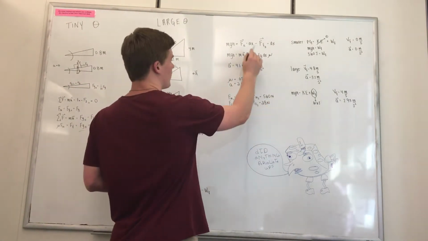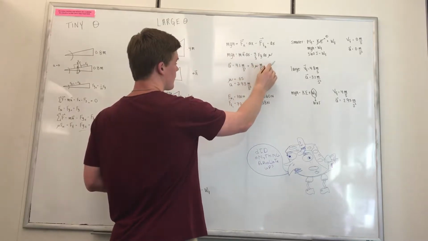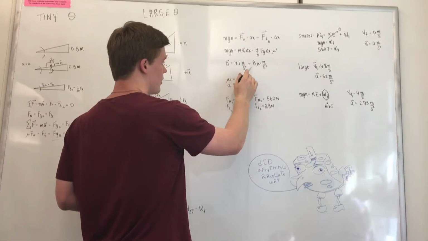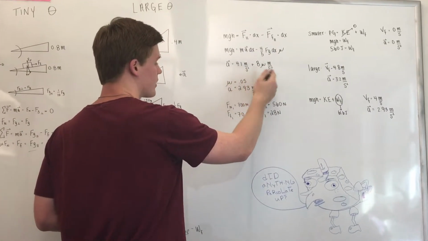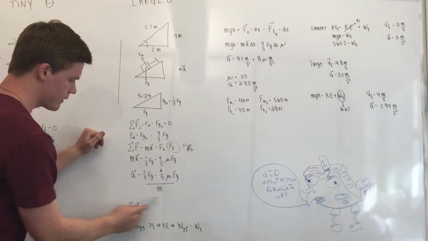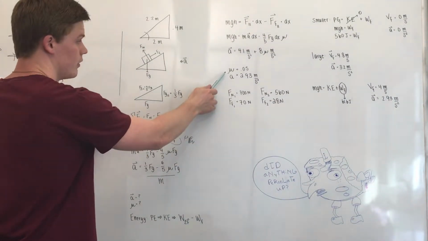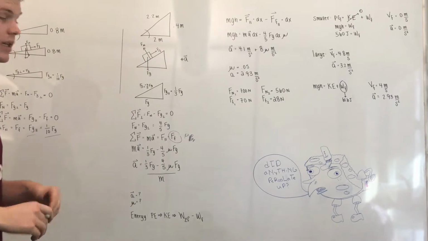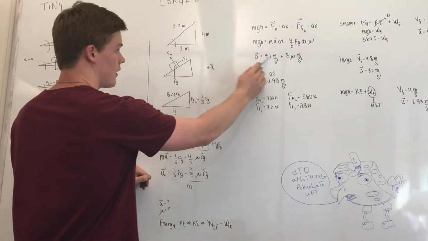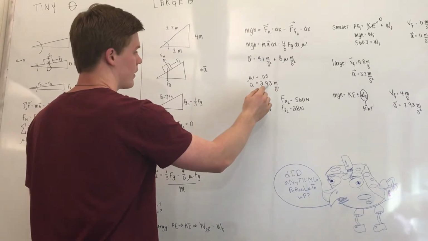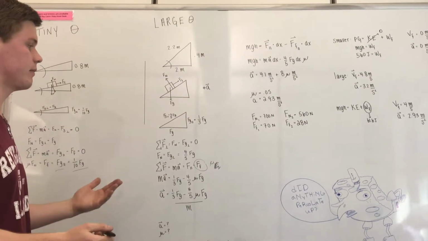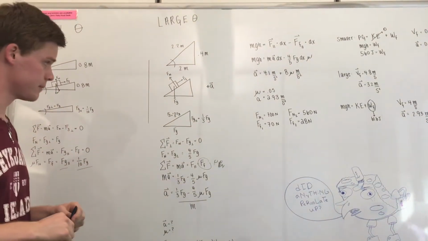And so when we solve for acceleration here, we get acceleration equals 4.1 meters per second squared plus 8 mu meters per second squared. And when we plug that back down to this equation, we get mu equals 0.05, which is a really tiny coefficient of friction. And then when we solve for acceleration, we get 2.93 meters per second squared. So now we have the acceleration that we wanted to compare at the beginning of the video.